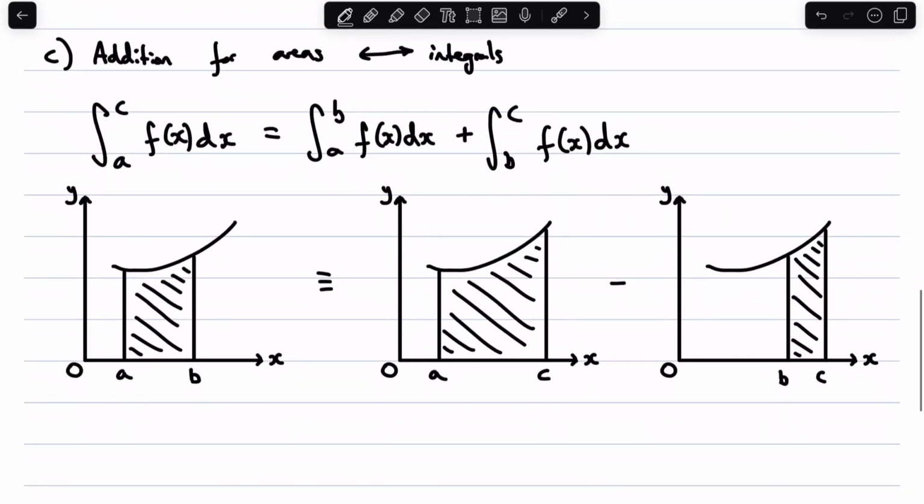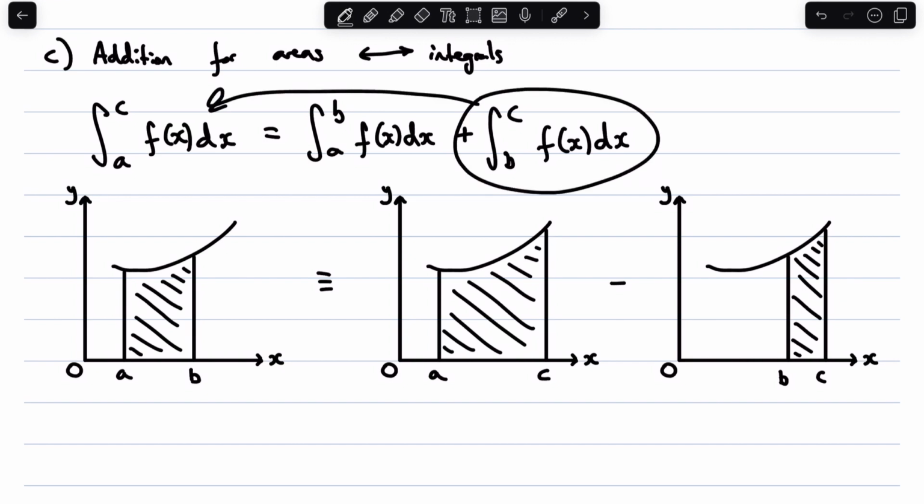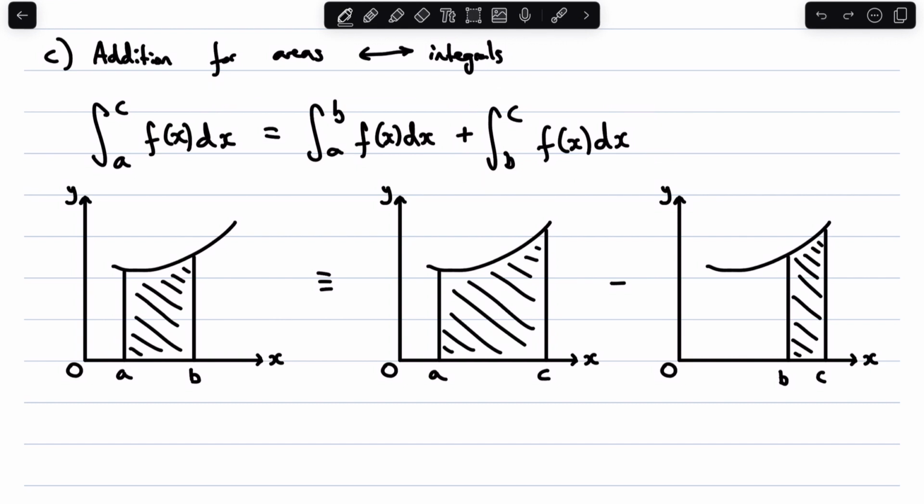And similarly, if we just looked at it in a graphical sense, the area under the graph from a to b is the same as the area under the graph from a to c minus that of b to c. And that would be the same as just minusing this term onto that side. And this rule is always true. It's just you need to get into your head that integrals are just representing areas.